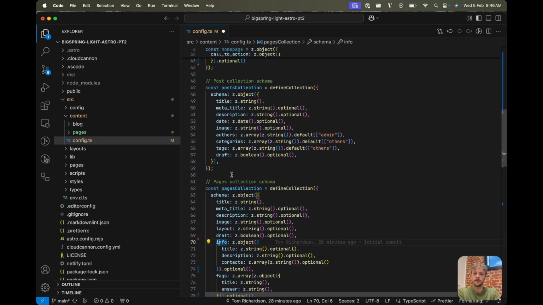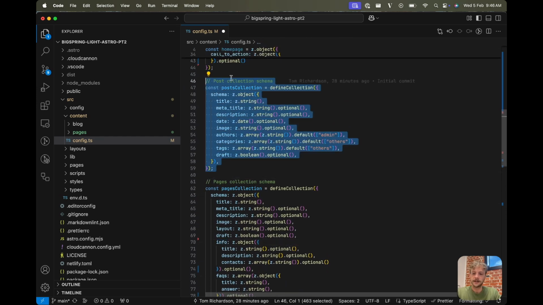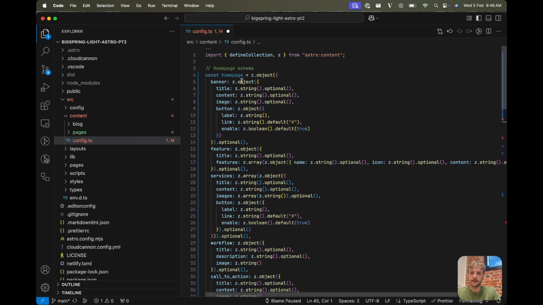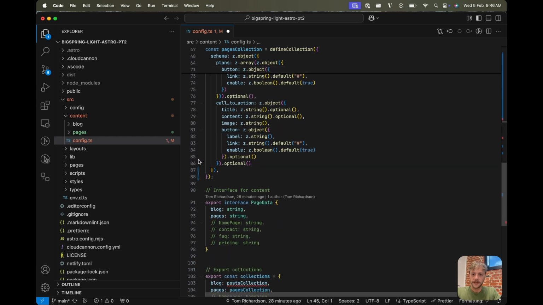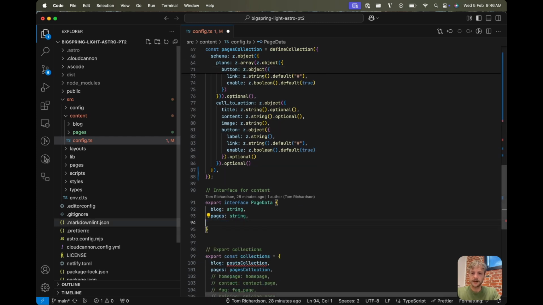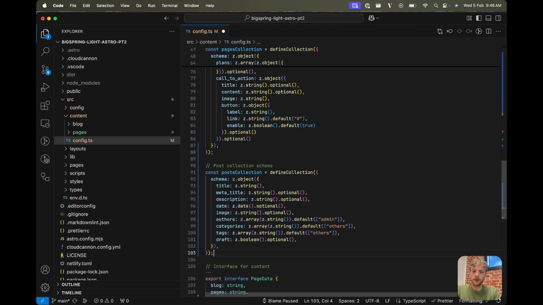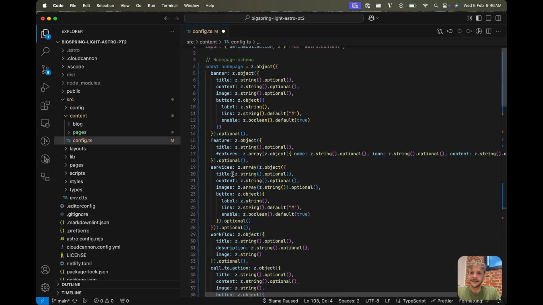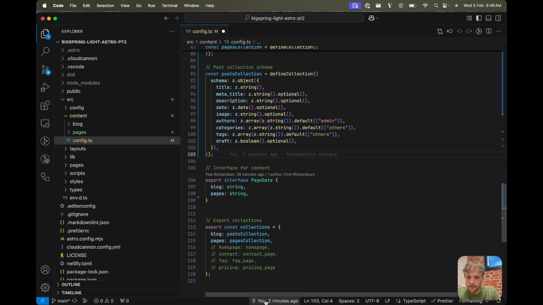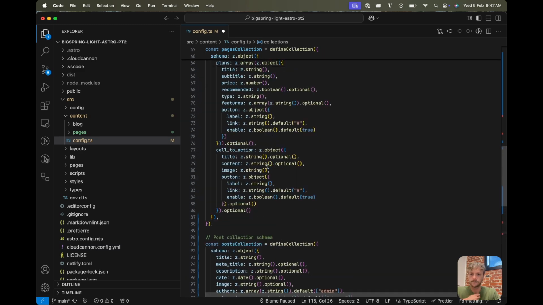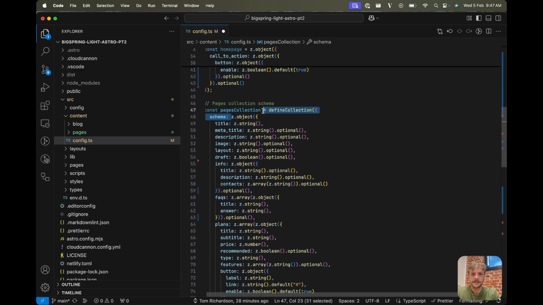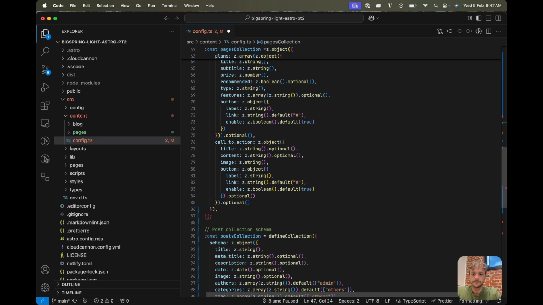And then we have a separate home page collection up here that takes care of the home page, which is a lot more unique. I still want that part of the pages collection, but it will have its own schema. I'm going to reorder these so that they're together and make it a bit easier, and then the post collection will be below. I'll get rid of all of these comments. One last thing is this should just be an object.